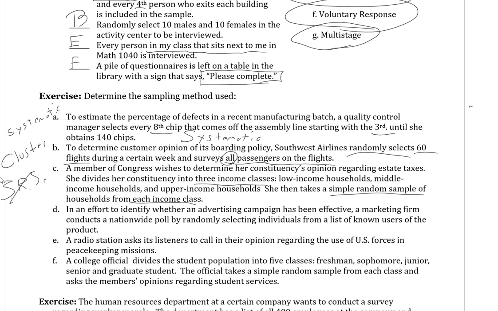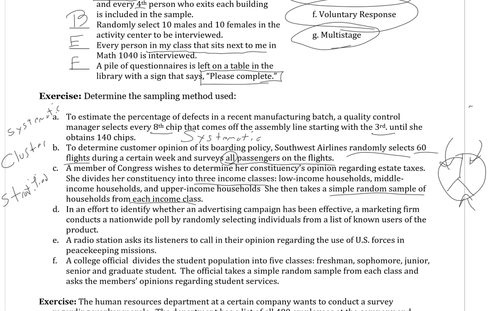No, this is not a simple random sample. Remember that there are multiple different methods that employ randomness. Since we divided the constituency into 3 classes, we have a group divided into 3 different classes, and then we randomly selected in each of those classes. This is a stratified sample. If you even look back at the definition of stratified, the definition even uses the words simple random sample as part of it.